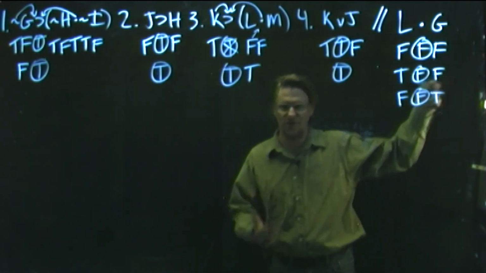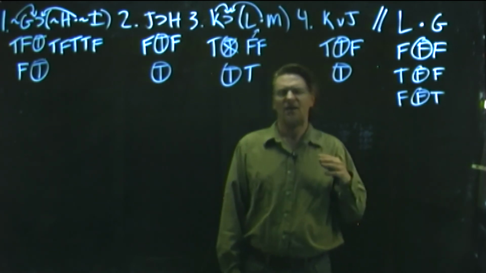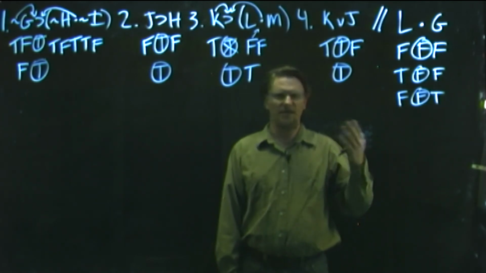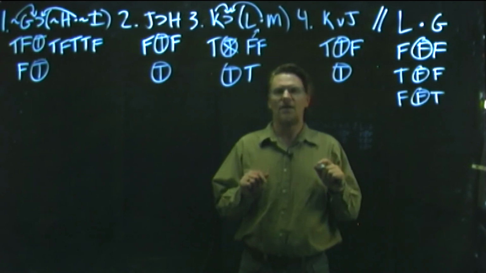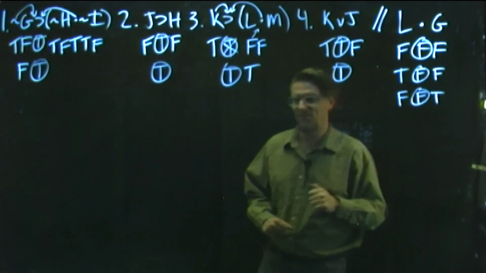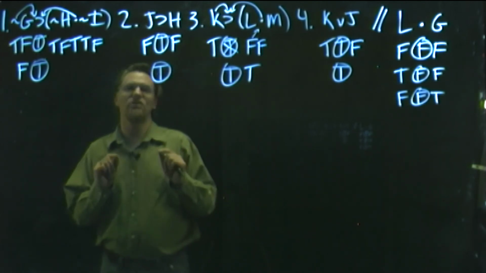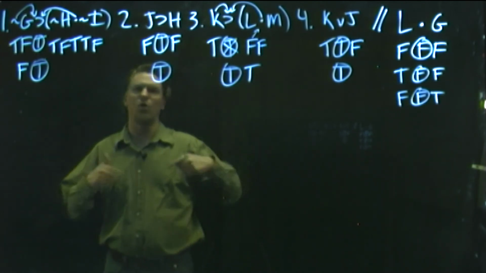And I know when people do a problem like this and they realize you have to try some other combination to make the conclusion false before you can declare it's valid or invalid, there can be some frustration, a little bit of extra work. But again, the way I would put it is we get to do it again. So just tell yourself, hey, I get to do it again. But I know that doesn't really work.